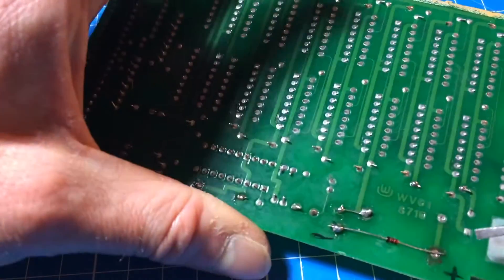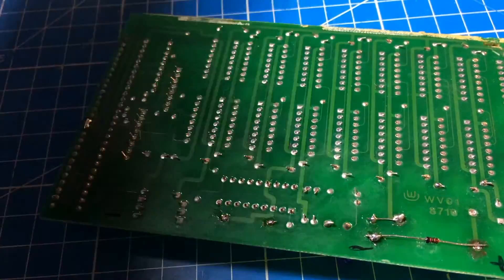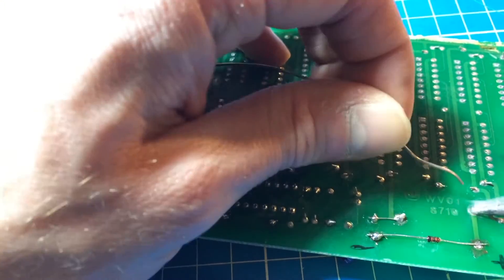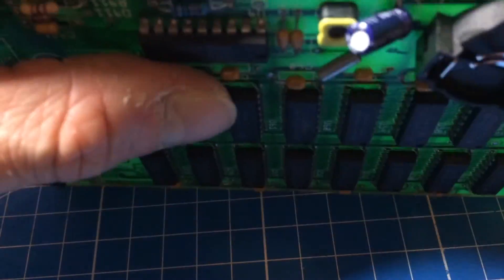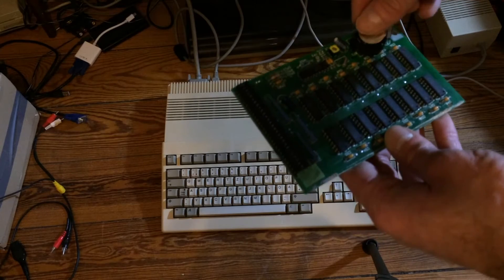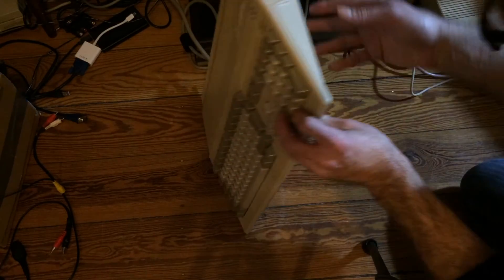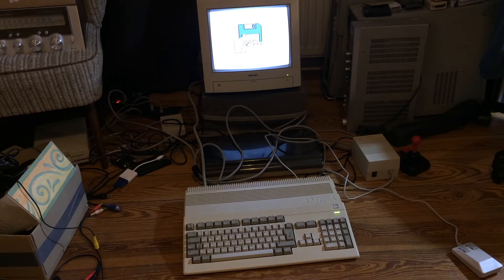I bent the pin into the hole here so it's making contact, and I'm going to flow some solder in there so it flows to the other side. I'll maybe add a blob of hot glue later — it's not really sturdy but let's see if it fits in the Amiga. Second try — inserting the board here. Not that easy from this position but it's on there. I'll switch on power — so far so good. Let's boot up the Workbench.